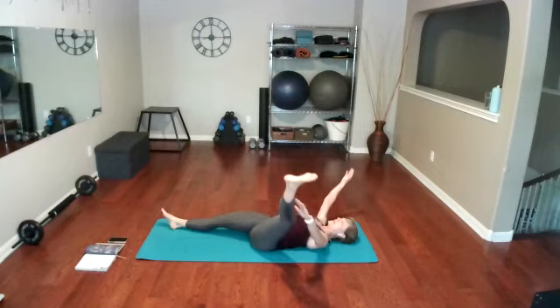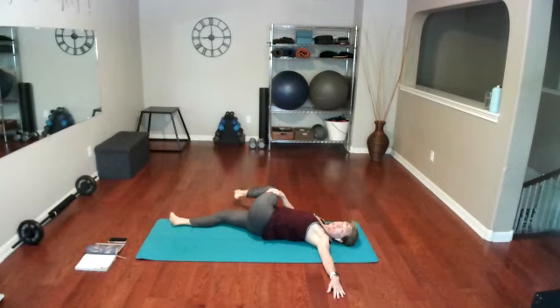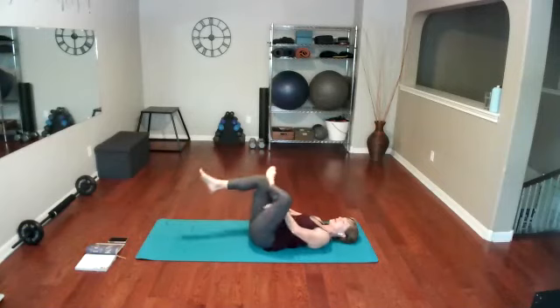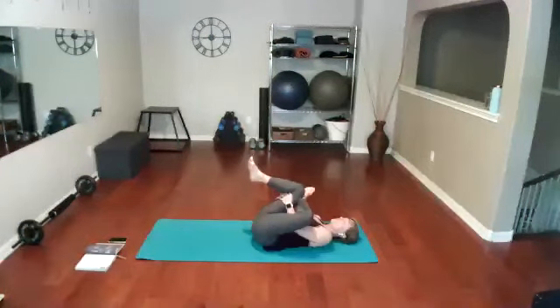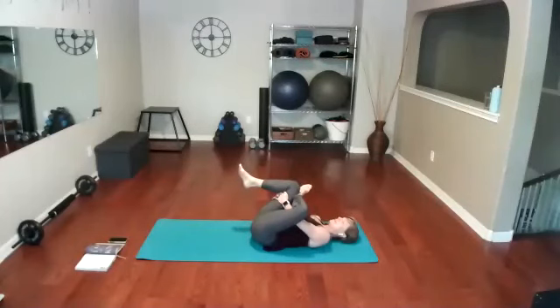Take your right hand above the left knee, gently pull the left leg over to the side, keeping both shoulders on the mat, looking the opposite direction of your knee. Hold the stretch, feeling in the outside of the hip. Coming back to the center — left ankle crosses over the right knee, pull the right thigh into the chest for that number four stretch. Roll slightly to the right hip, take the left elbow and push away on the left thigh. Inhale, exhale.